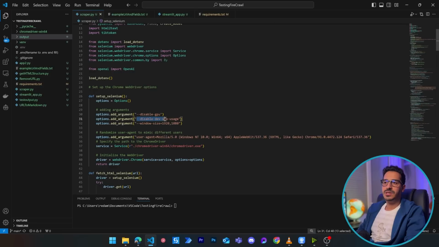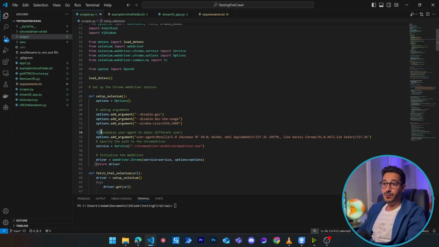After that, we will use this argument. This is to make sure that our Chrome instance that we are going to open is independent and separate, because it will have to access a folder called temp. It's a detail, you don't really need to know about it, but if you are running this code in a Docker container, this will prove to be important. After that, we will define the size. This will help the website think that we are not scrapers, we are actually a human user opening the window. It's really not that important, but it could help.